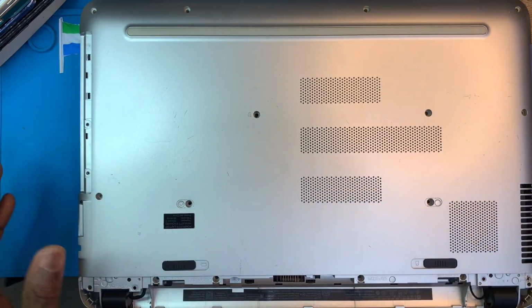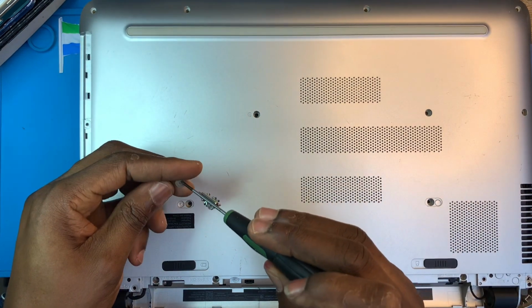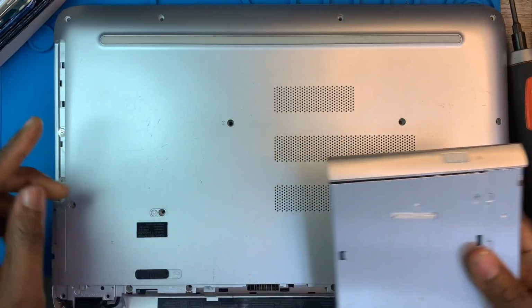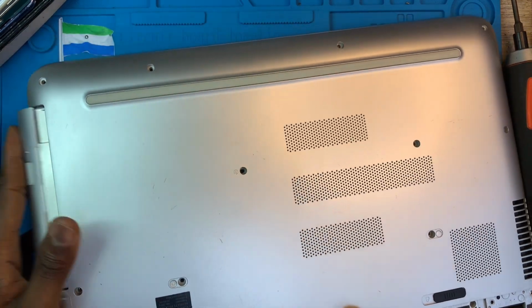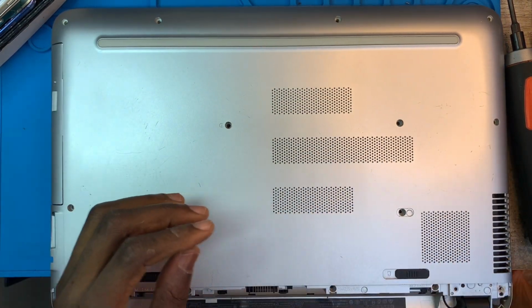And you close the laptop. After you put it back, you have to put all the screws back again. You start with these big two screws, don't forget, because you have to put them down before you put the CD-ROM. After I fix the two screws, now you have to fix the CD-ROM. Make sure you slide it in. Okay. Now you need to fix all the screws back.